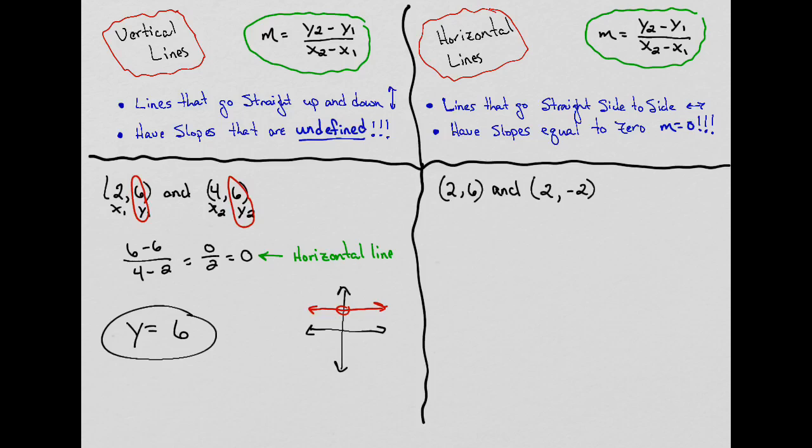If I'm looking at the other set of points that I have here, I'm going to do the same thing. I'm still going to do x1 and y1 and x2 and y2 and use those pieces of information to find my slope. In this case, I'll have a negative 2 minus a 6 on top. That's going to be divided by a 2 minus a 2 on the bottom. And in this case, a negative 2 minus 6 more is a negative 8. A 2 minus 2 is a 0, and I can't define anything that's being divided by 0, so this is an undefined slope. Well, okay, so just what we said a second ago. We know that all of the lines that have slopes that are undefined are vertical lines.